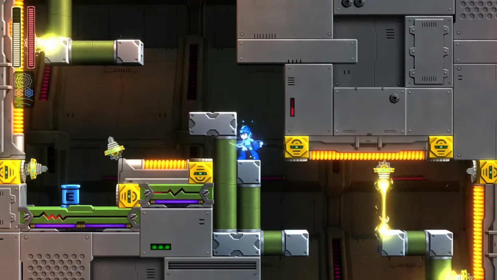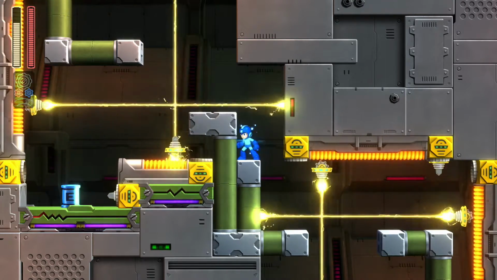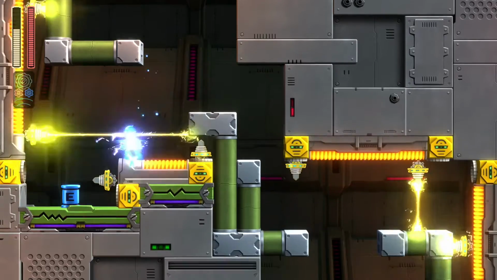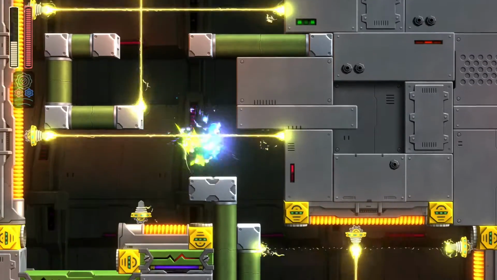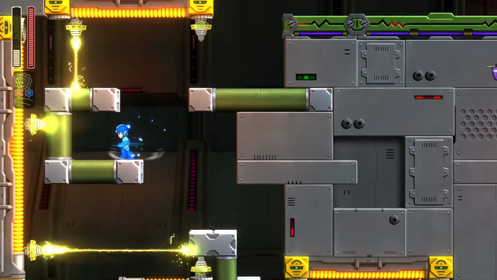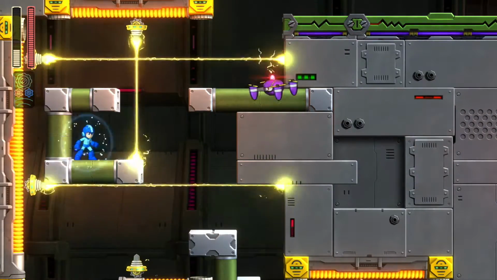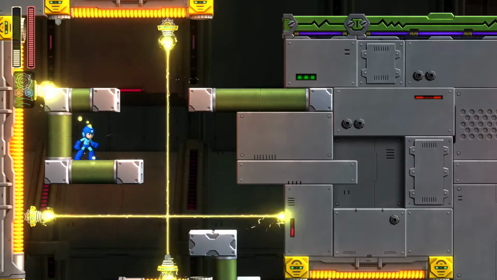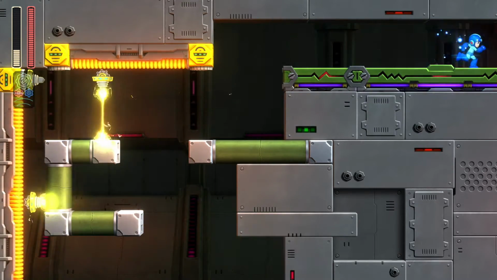Oh, almost made it. Oh, there's an E-tank there too. I think I'm gonna risk it. I'll risk it. I want an E-tank so badly. Oh, no. I'm gonna die. Get away from me, drone. Okay, got it.